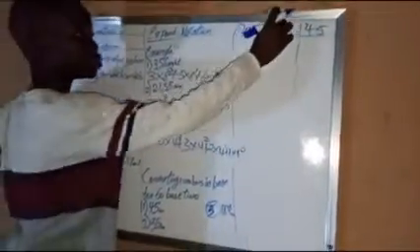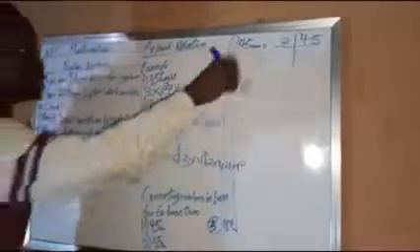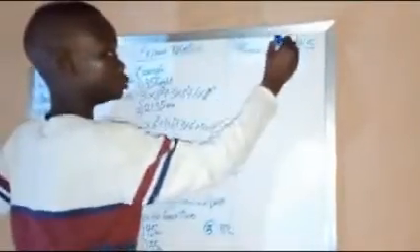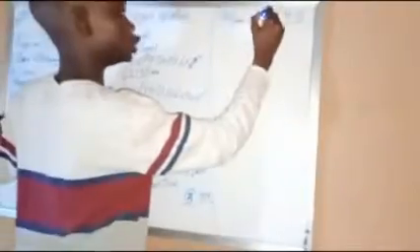So the number we're going to use to divide this 45 is 2. The reason is because we are converting to base 2. Assuming it's converted to base 3, this 2 is not going to be there, it will be 3. Assuming it's base 4, it will be 4. But our instruction was to convert numbers in base 10 to base 2. So the number here is going to be 2.